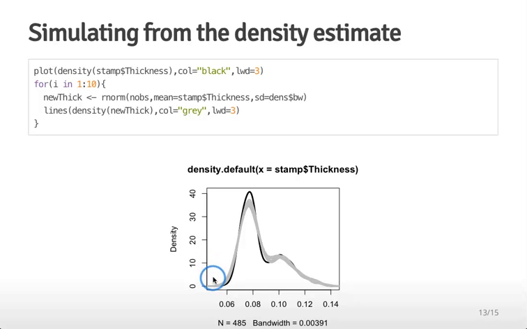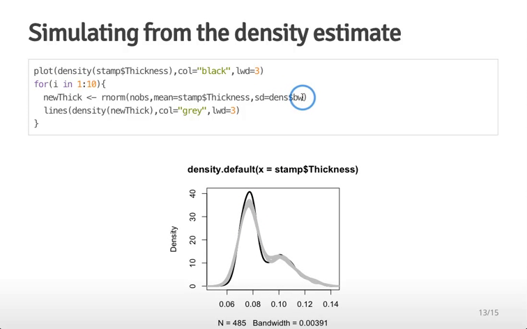So first we're plotting in black the originally observed data with the characteristic two bumps. And then what we're going to do is generate a new set of observations where each observation is drawn from a normal distribution with the mean equal to the thickness of one of the originally observed stamps, and the standard deviation equal to this bandwidth that we get from the original density estimate for the original data.